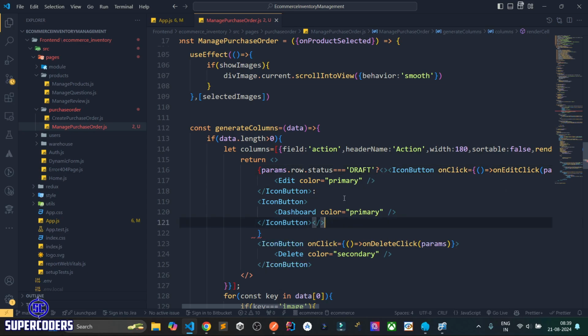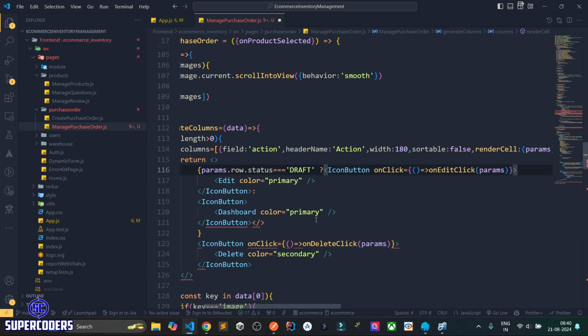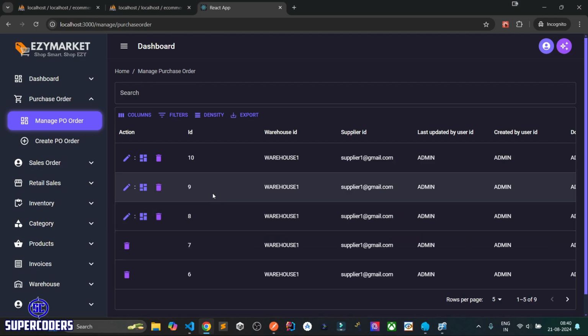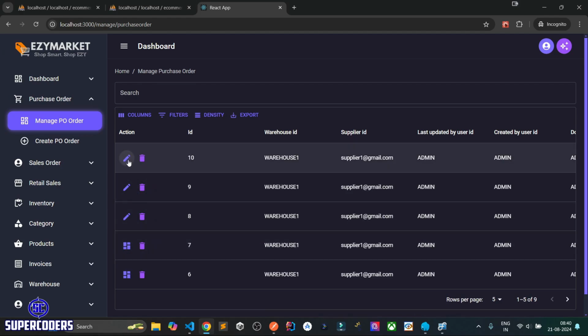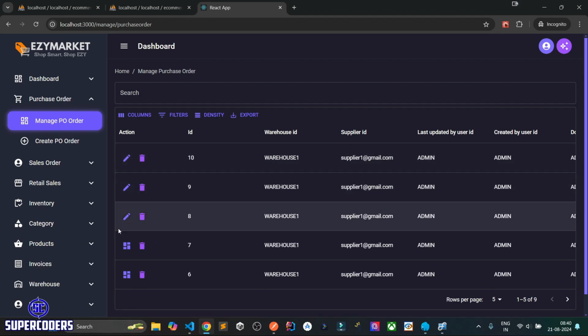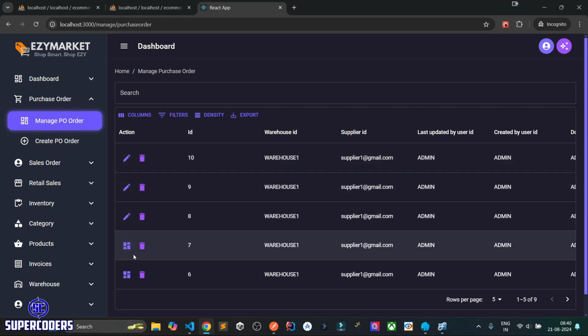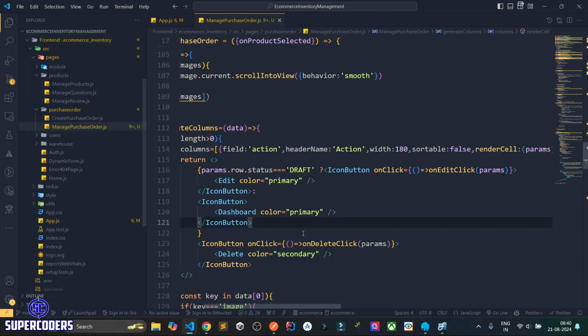Now save it. Okay, I don't need this empty fragment. Now save it. And if I check, you can see I'm getting the edit button for draft and I'm getting the view details for the dashboard for the view details page.